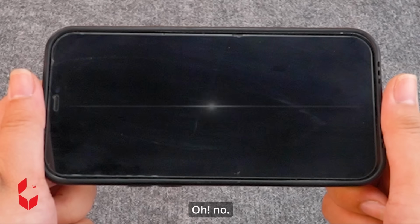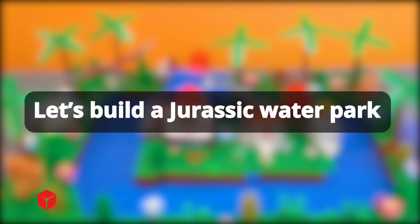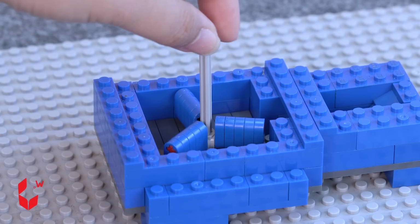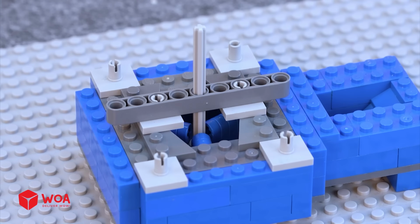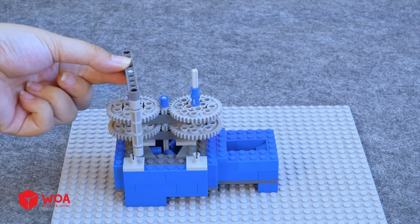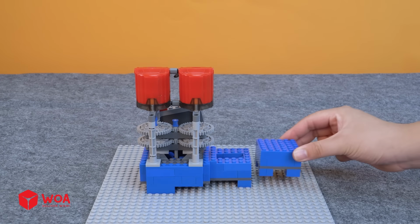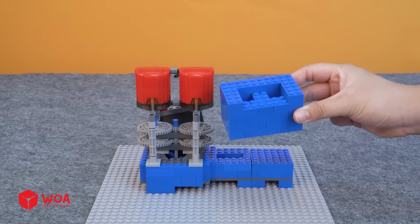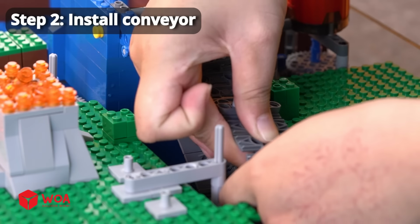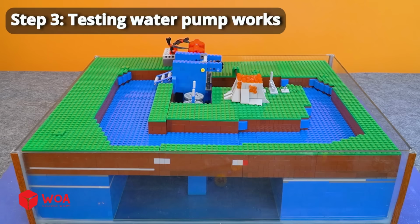What? Oh, no. It's too expensive to buy. I'll build the Jurassic Park. Let's build a Jurassic water park. Step 1. Install water pump casing. Step 2. Install conveyor. Step 3. Testing water pump works.